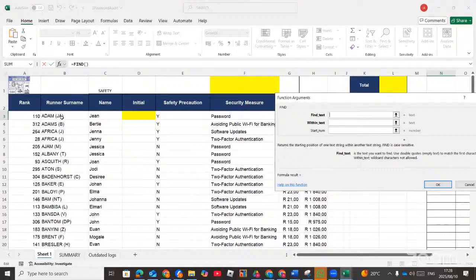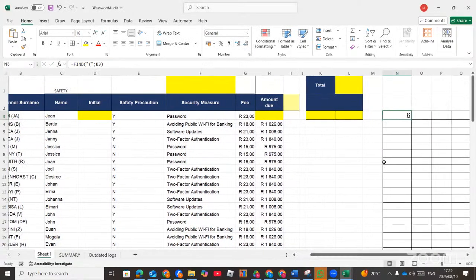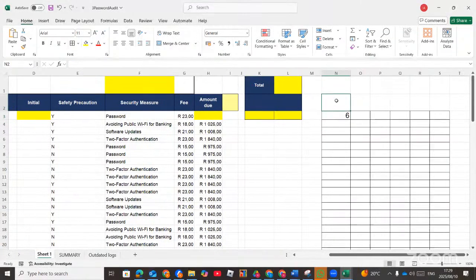Because that is the text or the character that separates the initials from the rest. So we have to determine that one. That is the open bracket within B3. So I got 6. This one is the value for find.